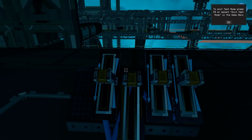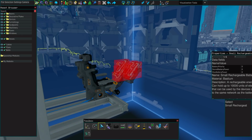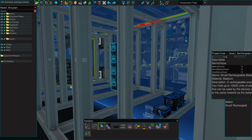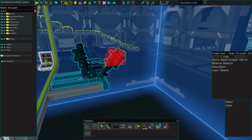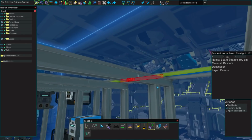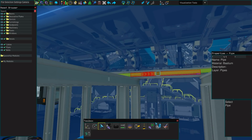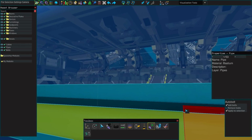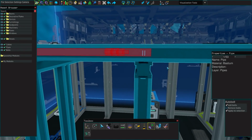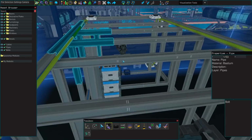So I still have no forward thrust. We have no directional change. Show detached parts. So we have parts of the ship that aren't attached. So how do we fix that? With the auto bolt tool. That's fine. I'll manually bolt it. That's another thing you can do. Show detached parts. It's very useful.